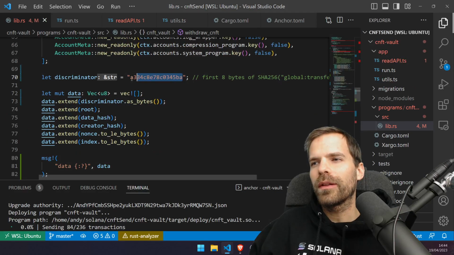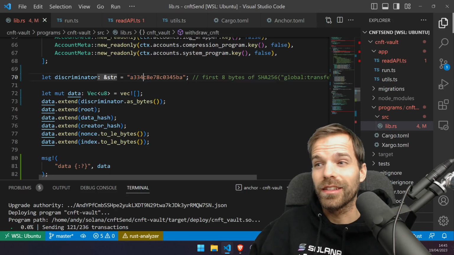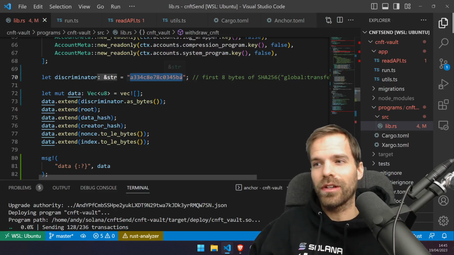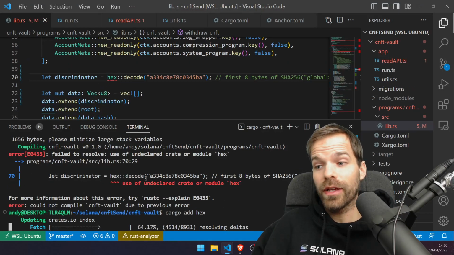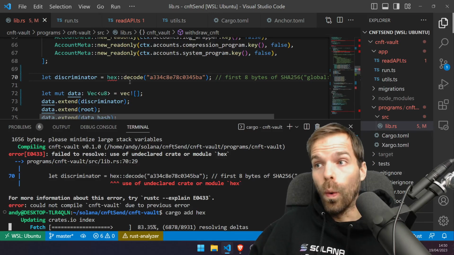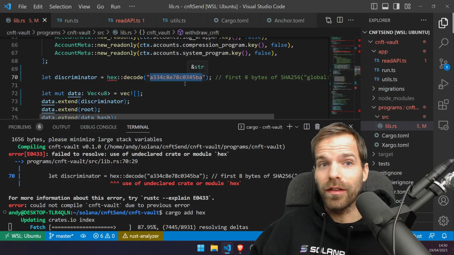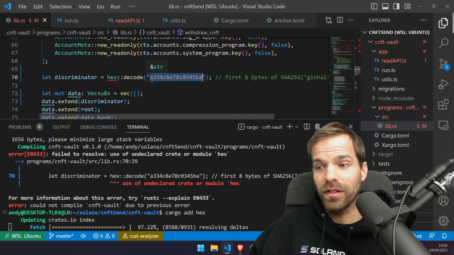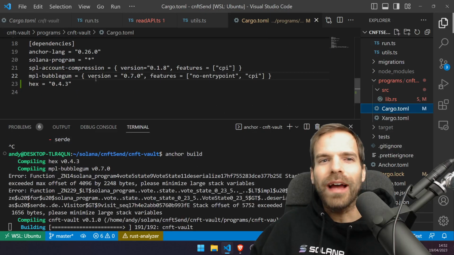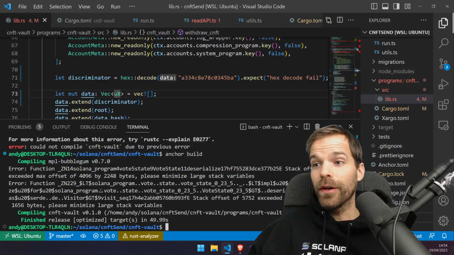What else am I doing wrong? Oh, wait. Yeah, of course, I have a string here and it interprets that as byte, individual characters. I need to tell it that this is a hex string, of course. Hex string to bytes. Well, let's add the hex crate then. I don't know if that's necessary. I'm pretty sure you can find some other possibility to decode hex. Or I could just hard code it as something different. Let's be honest, I could totally do that. So again, I'm not building an efficient program. But there we go, that compiles.